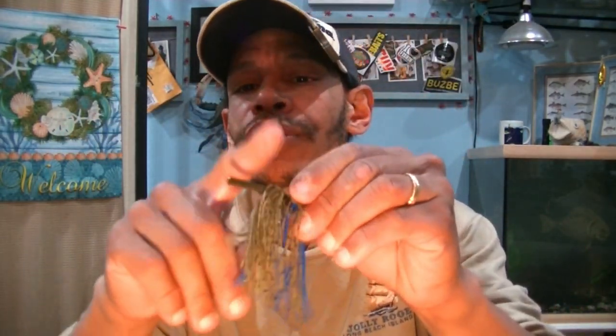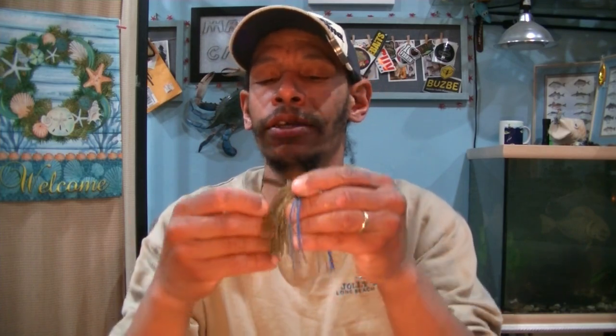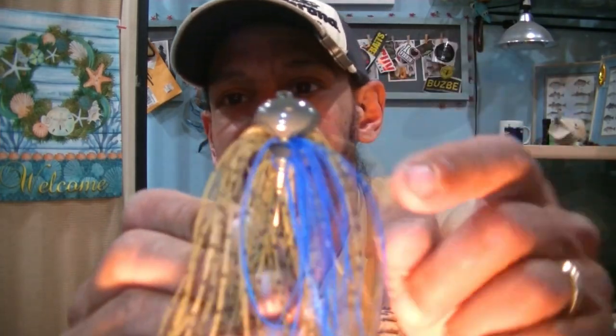Hard Hat's Diesel Jig — good color. Green pumpkin and blue, they're calling it the Okeechobee Craw, with a 4/0 hook in your standard football head jig. I've got tons of these and I love them. Hard Hat makes some excellent jigs — their paint does not chip. When you're running it off riprap, wood, or docks, you can beat the living crap out of these things. And what I love most is that weedless weed guard. I've thrown these up against docks, tree laydowns, and stumps, and it's protected me from getting hung up while still not stopping the hook set. They have extremely sharp, pointy, good quality tough hooks, and their paint lasts a long time.